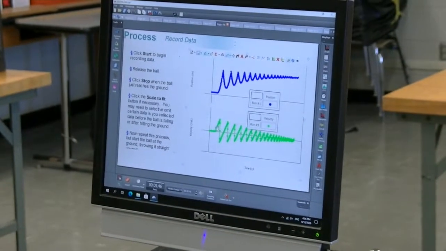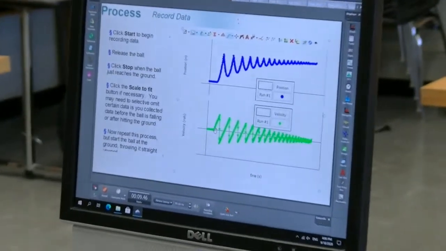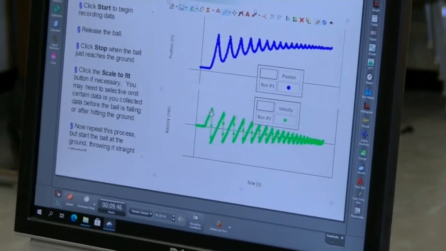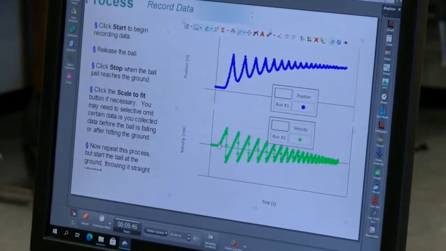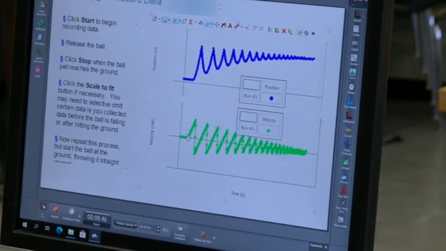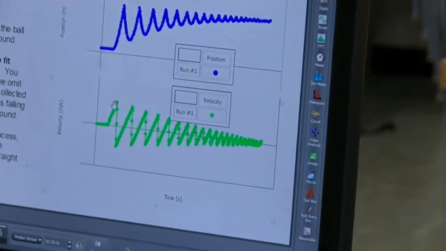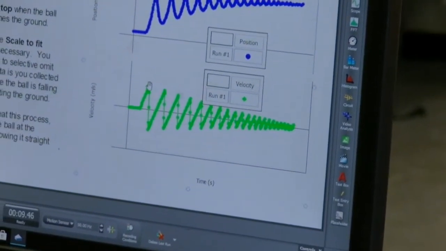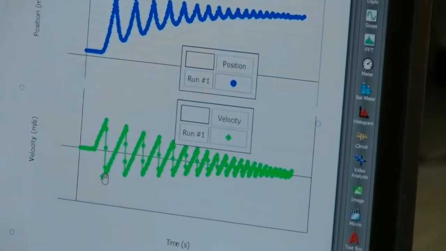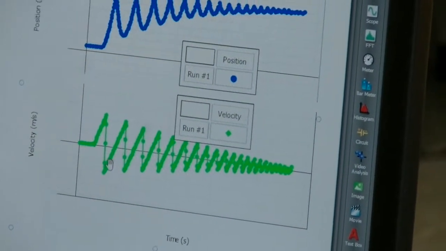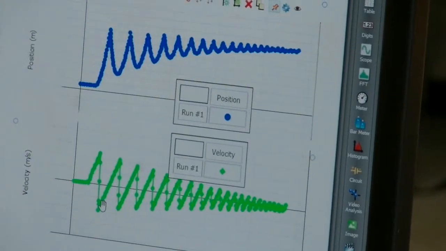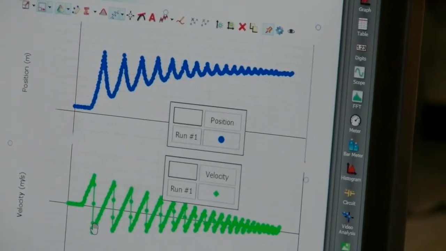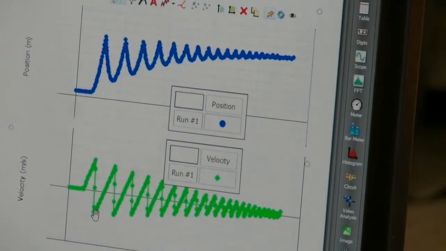So, back to the velocity time graph. Just similar to the position time graph, the velocity time graph also represents a sort of periodic shape. So this is where the ball starts falling and the velocity is increasing because it's accelerating uniformly, and this is where it hits the ground and the velocity changes direction. And then when the ball is going up like this, the magnitude of the velocity is decreasing, but it looks as though it's increasing because the sign is negative here. So it goes to 0.